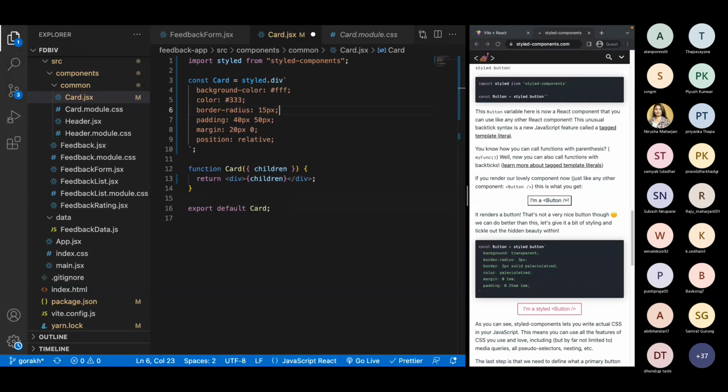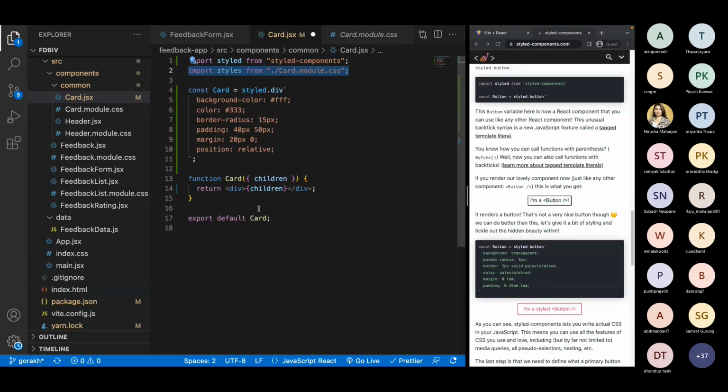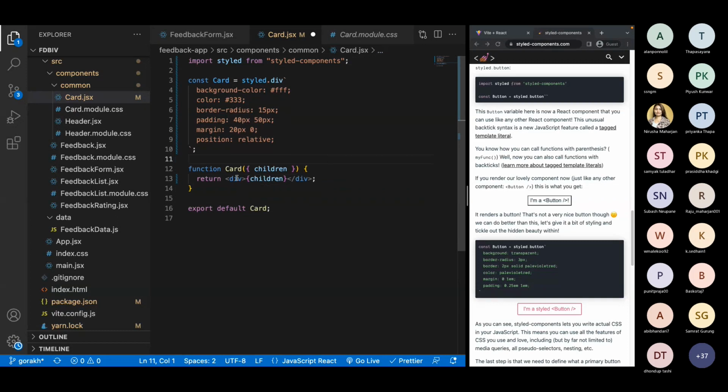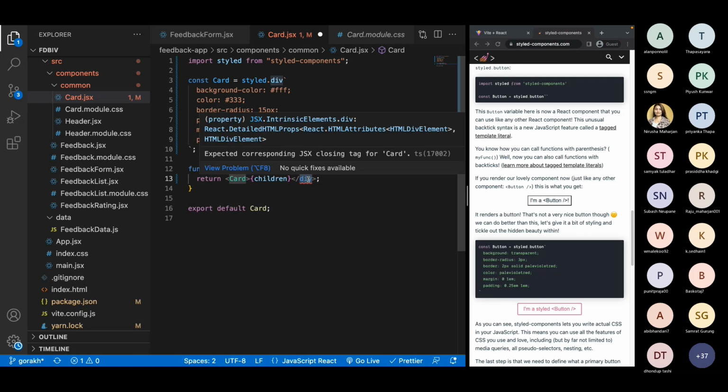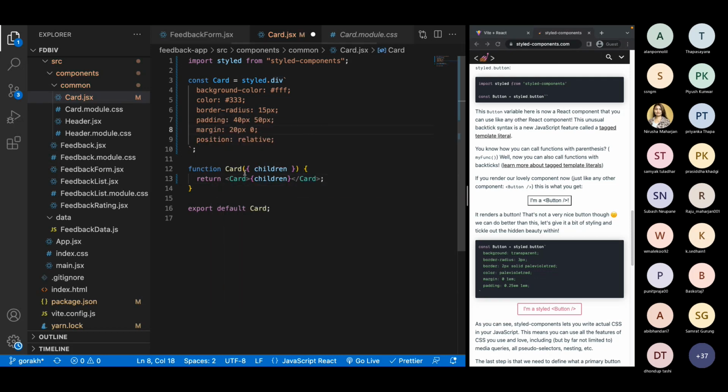Yeah. Okay. So what I was doing here is I removed this part. I don't have to import it from CSS module. Then I'll not use it in this way. Now what we will do is we change this div to card here, something like that. Now replace this div with card. This is really simple, right? Let's just deal with card and it looks clean as well.